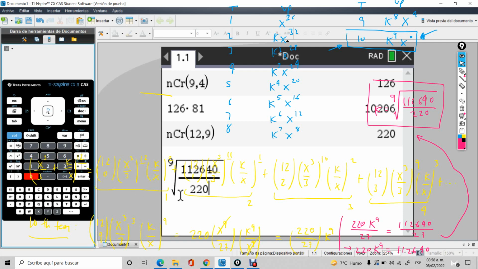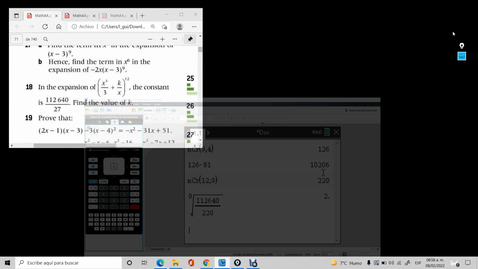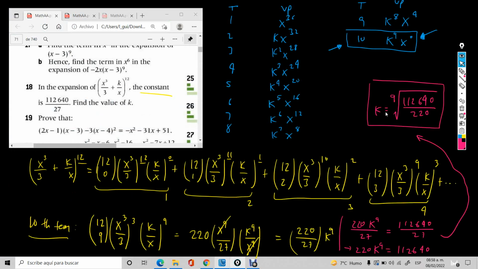And I'm not going to press enter. What I'm going to do is an approximation of this into a decimal. So I'm going to press Control and then enter. Oh, it's actually a perfect solution. That's nice. It's 2. All of this is 2, guys. Okay, this is actually a perfect number, a perfect integer. So it's 2. So that's it. k is going to be equal to 2, period.